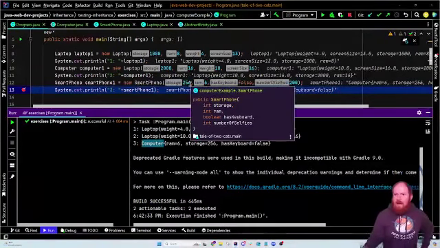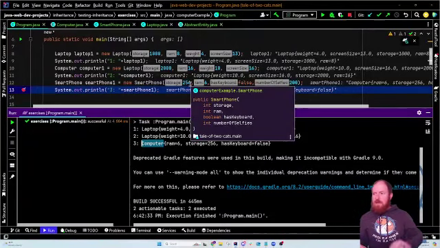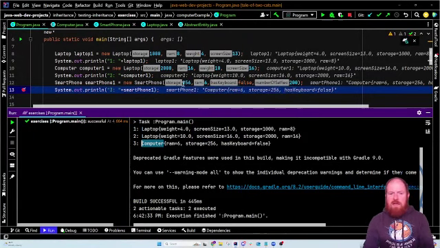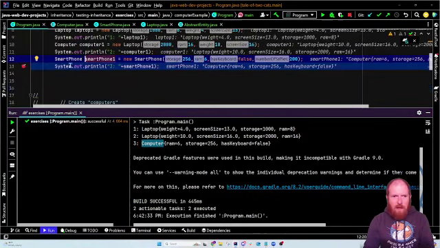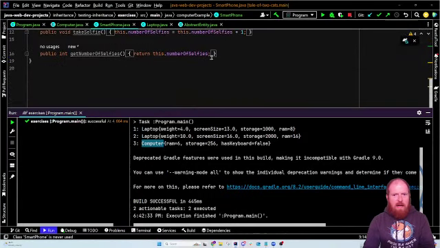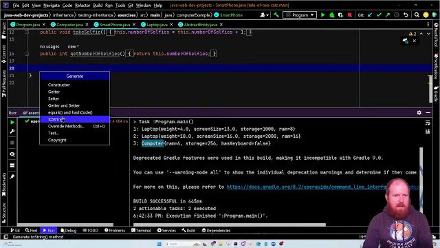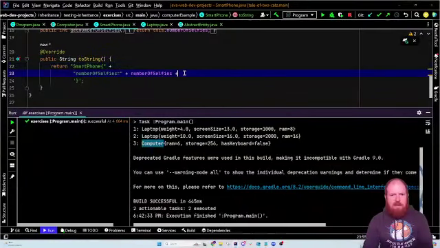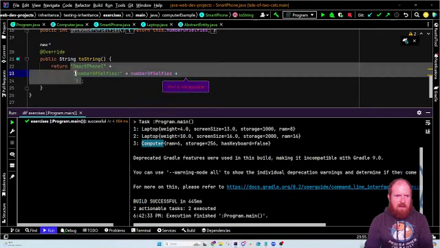Whenever you start adding complexity with layers of classes, just remember that you will come across things absolutely like this, where you have an assumption about something and you just need to verify it. My smartphone does not have a toString. So if I go over here and generate a toString, and again, it's just the number of selfies. It doesn't tell me all the other stuff that I want.